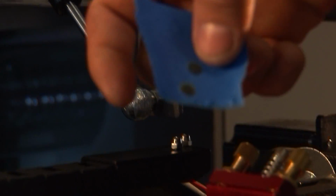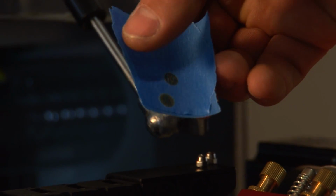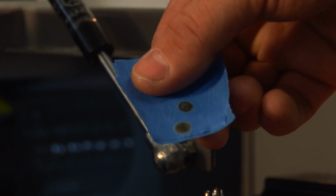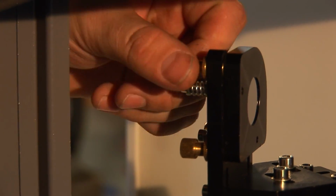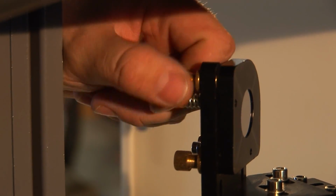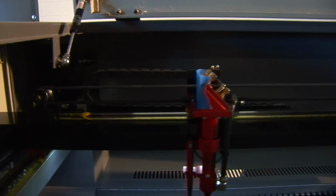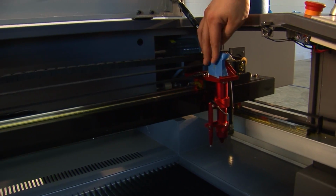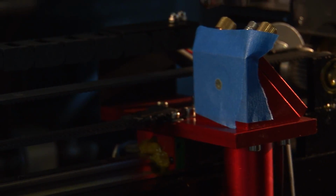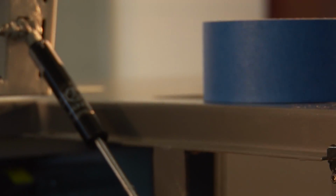In this example we have our first shot was in the middle and our second shot was all the way in the bottom. So now we need to move our laser. It's firing low, so now we need to move our laser up. Again, to move our laser up, we want to adjust the upper right set screw. Make sure we verify where our shot is at and fire it again. We're almost there, just a little off to the left.